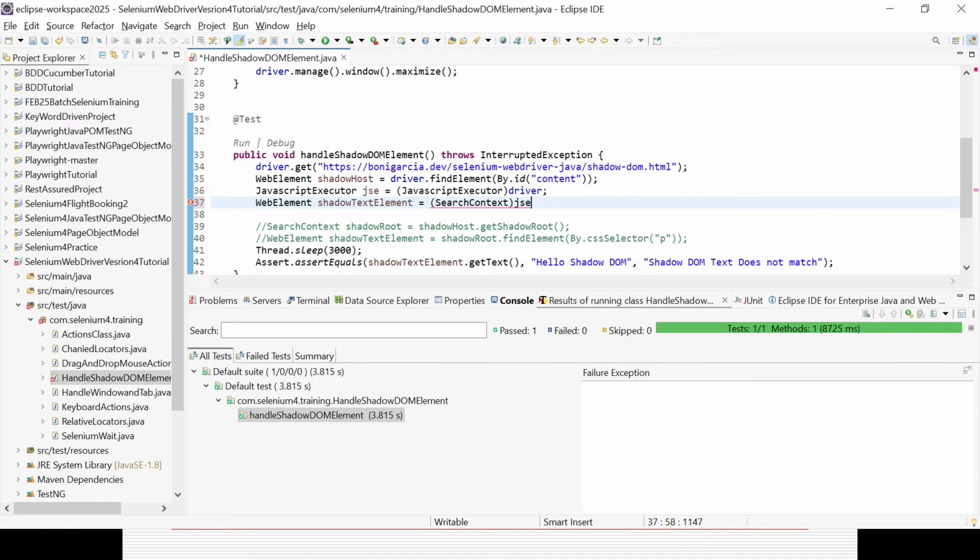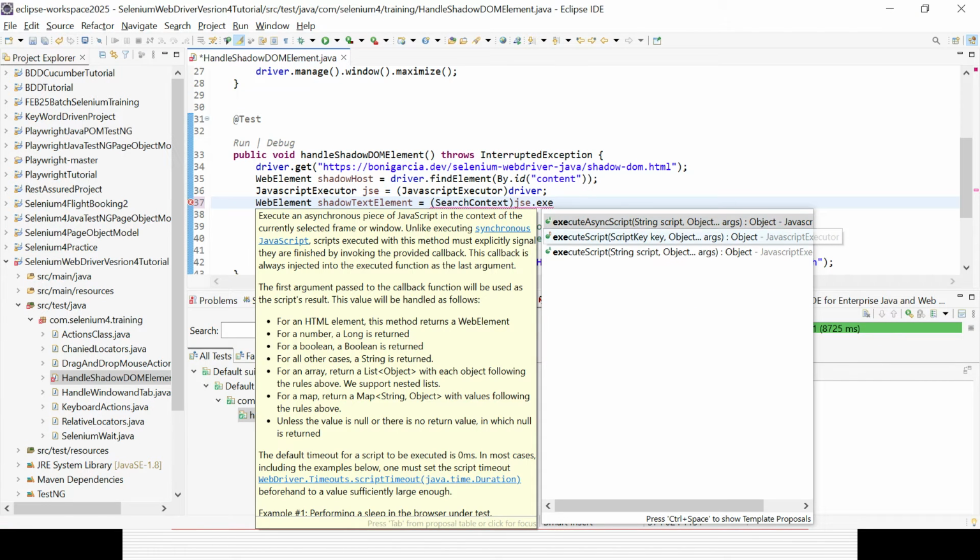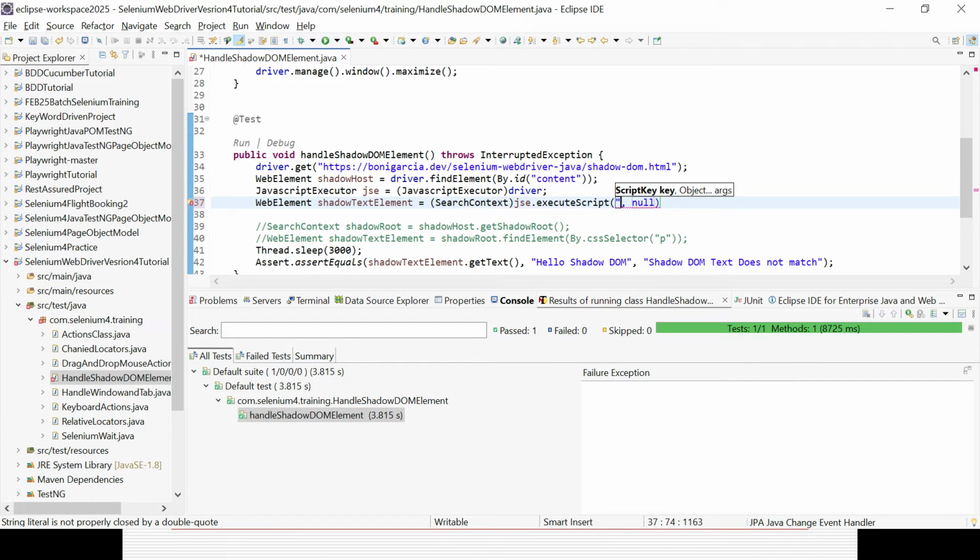Okay, SearchContext, then the reference of the JavaScript executor, then dot executeScript method you need to call, and here you need to give within double quotes "return arguments[0]", because this is the only argument we are handling, then the same web element reference here, which we are referring to, shadowHost.